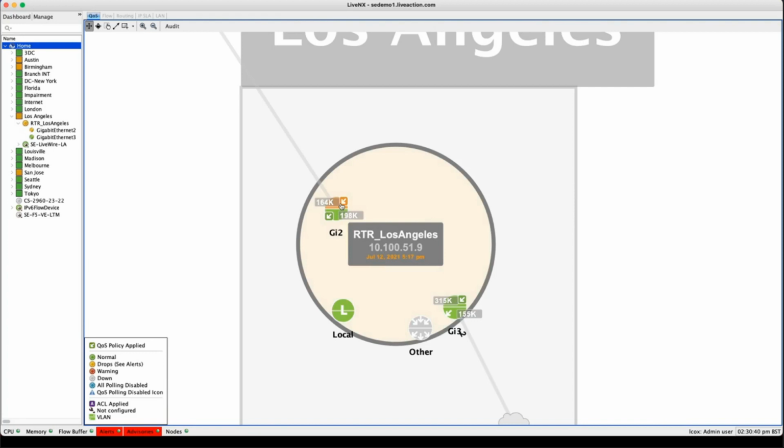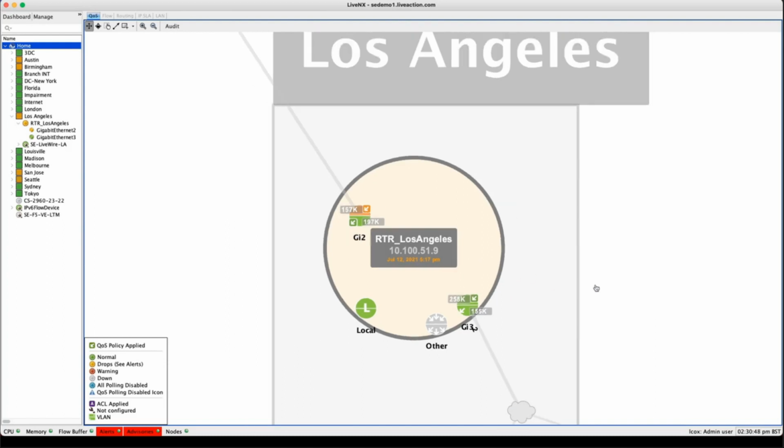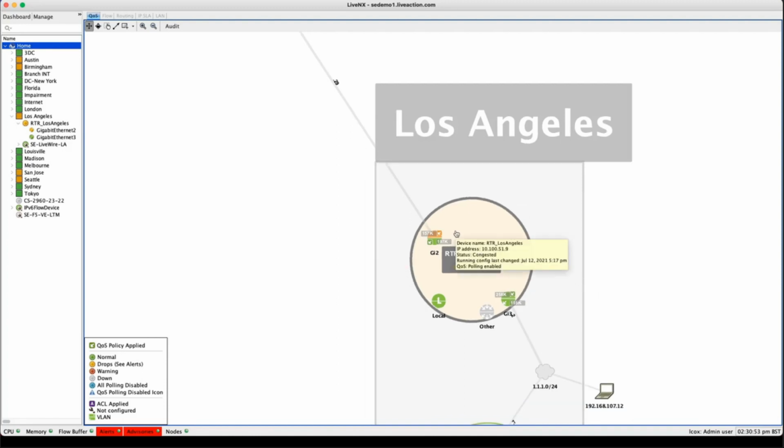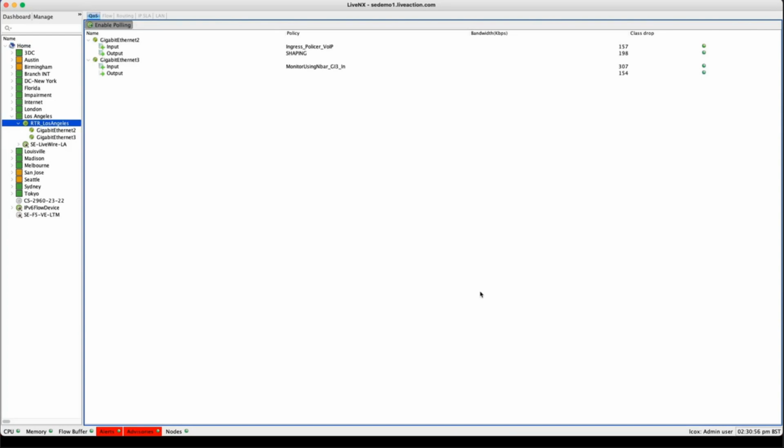So this device, it's alerting us. We're polling out to the device. We're SNMP polling to the device, and we're getting constant updates that we're getting intermittent problems with the policer on this particular device. And if I want to view that more closely, I can double click on the device. This brings me up the device structure, so I can see the different interfaces on the device. I can see the inputs and the output direction, and I can see the policies that are applied to the input and the output. So we've got an ingress policer on the input on the gigabit 2.